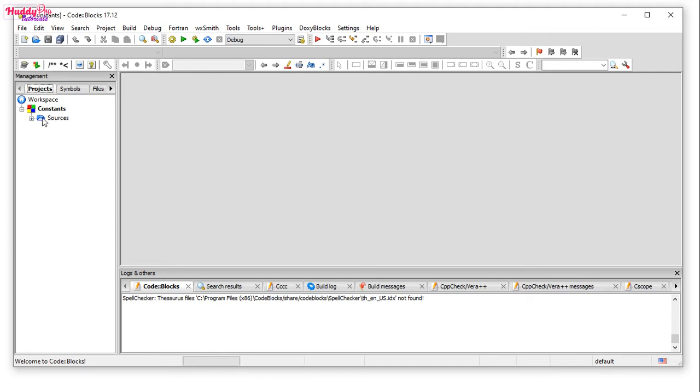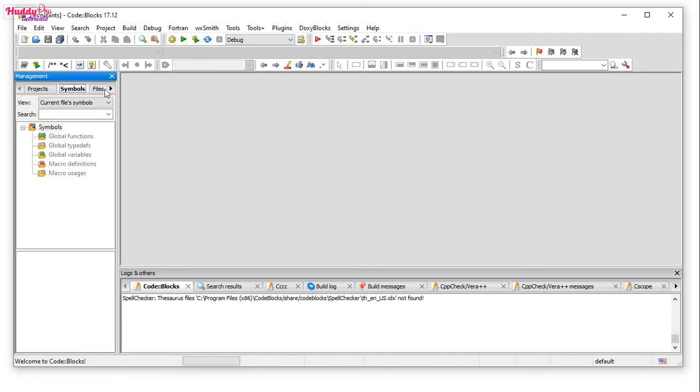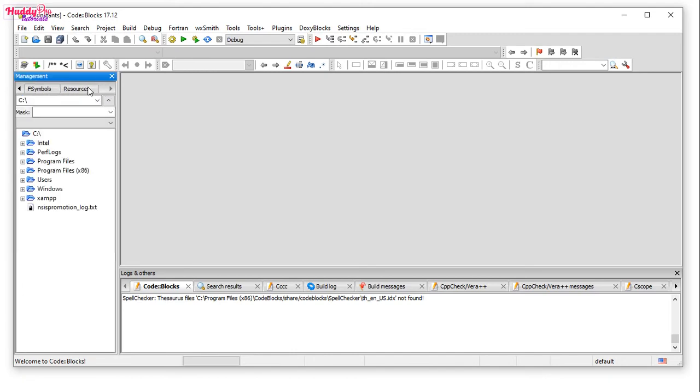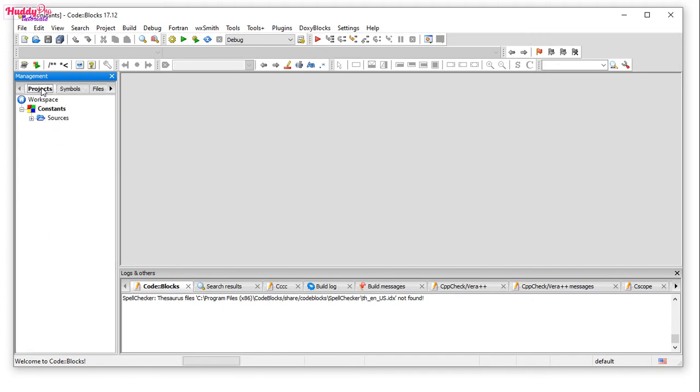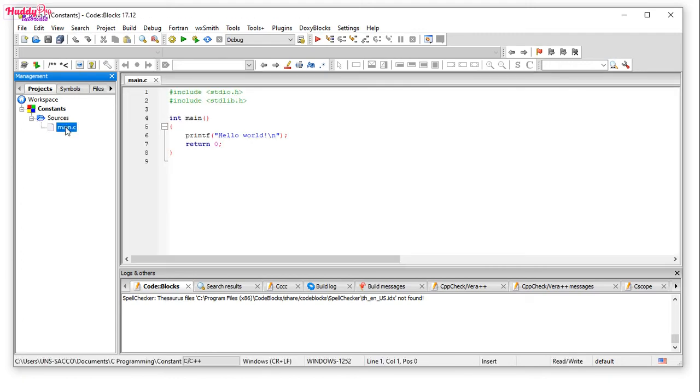Now after that, here on your left you have this window or this menu, this area which has projects, symbols, files, resources, and so on. So you always go to your projects, then when you expand these constants and go to sources, you double click on that main.c.